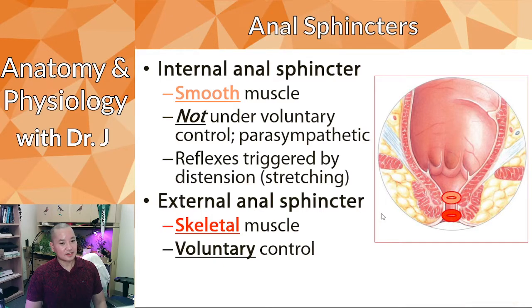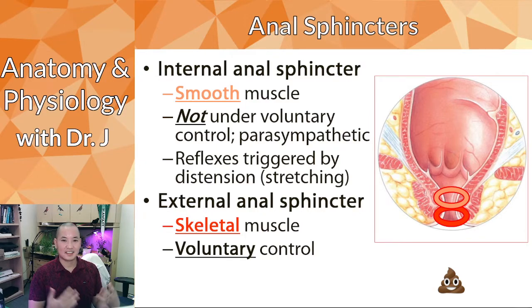Now, to put this together, what we have here is feces. That's going to stretch this area. The internal sphincter, because it's involuntary and controlled by reflexes, is just going to relax and let it go on to the next step. And the external anal sphincter, say you're now in the restroom and on the toilet, now you can finally relax this sphincter and release feces and defecate. So that's how you put those two together, and it's kind of like a double seal, like a double Ziploc bag. It's not just one seal, you have two seals that keep the contents in you, and then you can open it when you need it.